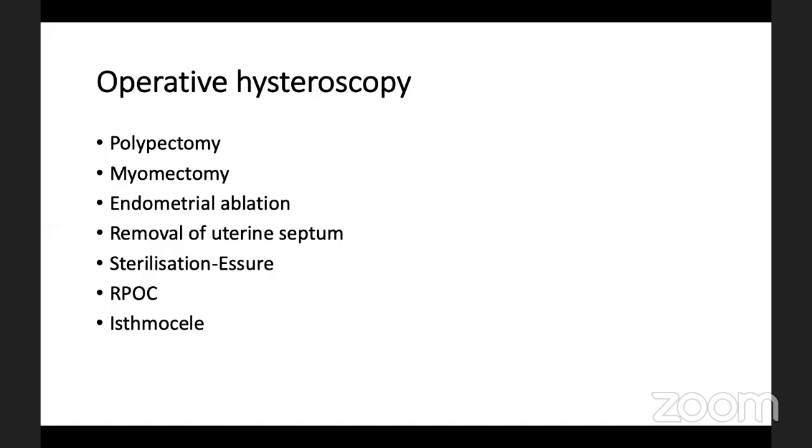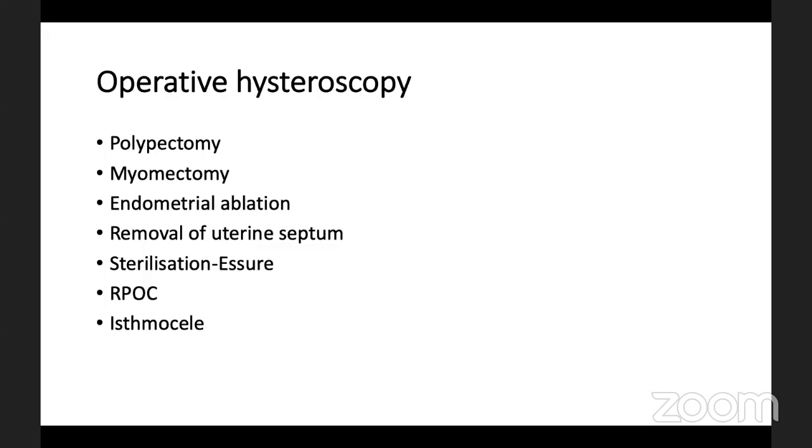This is just a slide enumerating the things that we can do at operative hysteroscopy. There I just took you through the procedure of doing hysteroscopy. So we can do polypectomy. I think somebody is going to talk about hysteroscopic polypectomies just now. Professor Bruno gave a wonderful talk on myomectomy and hysteroscopy. You can also do some procedures for abnormal uterine bleeding, endometrial ablation. You can remove the septum, and sterilization. Dr. Tim did mention the issue.